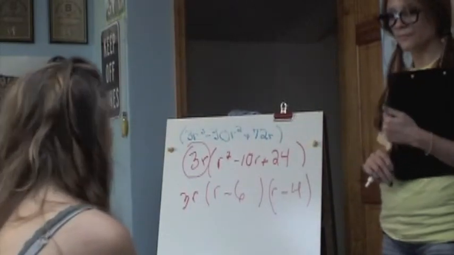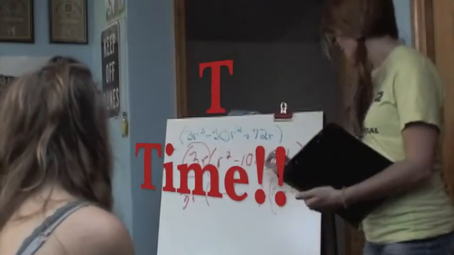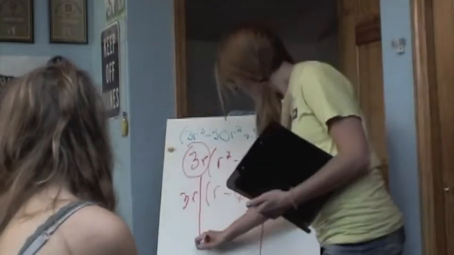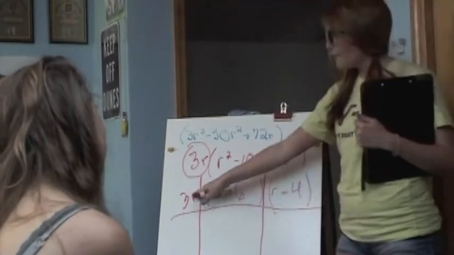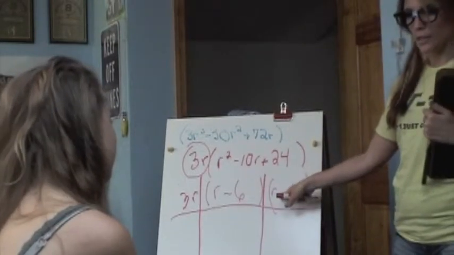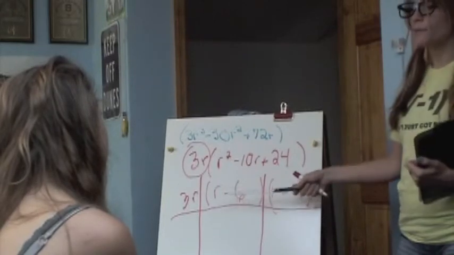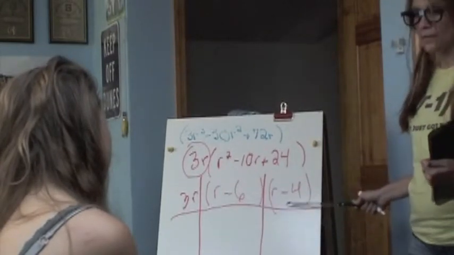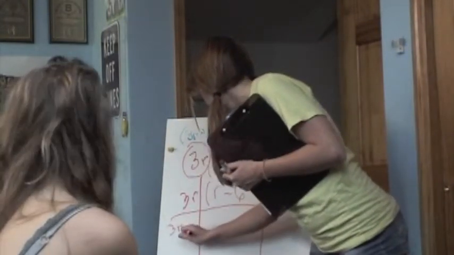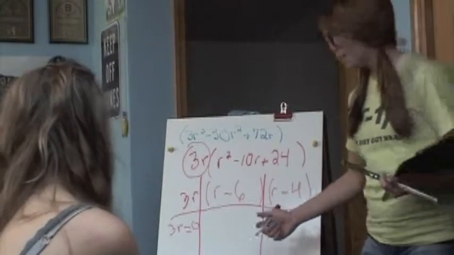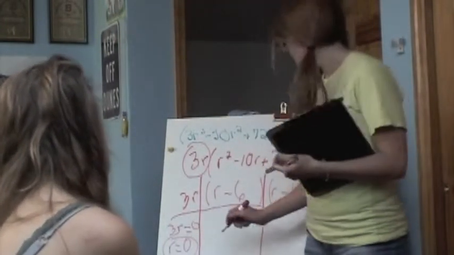How do I solve for the roots, or whatever you call them, then? To solve for the roots, we use the zero product property, in which you set every single multiplication term equal to 0. For example, in the case of 3r times r minus 6 times r minus 4, we would set 3r equal to 0, and then solve for r, getting r equals 0. I get it.